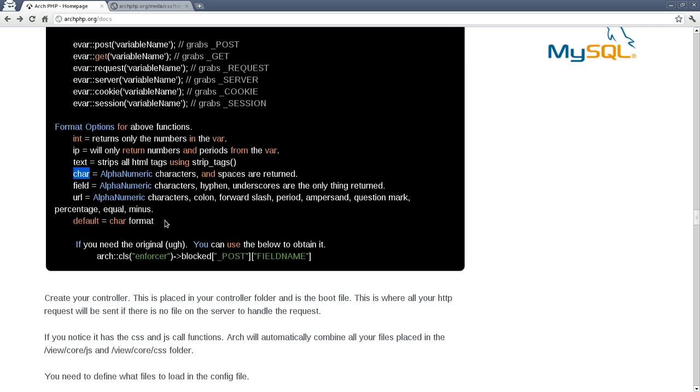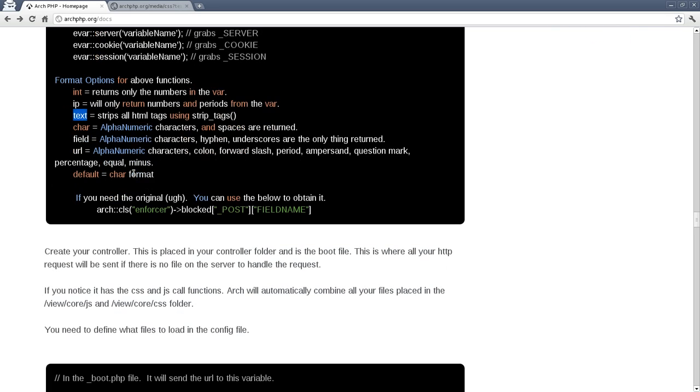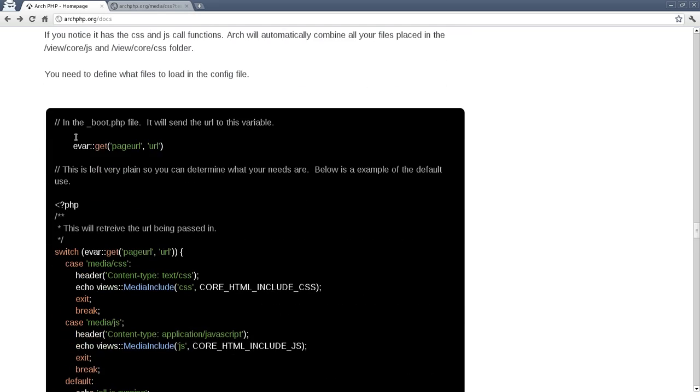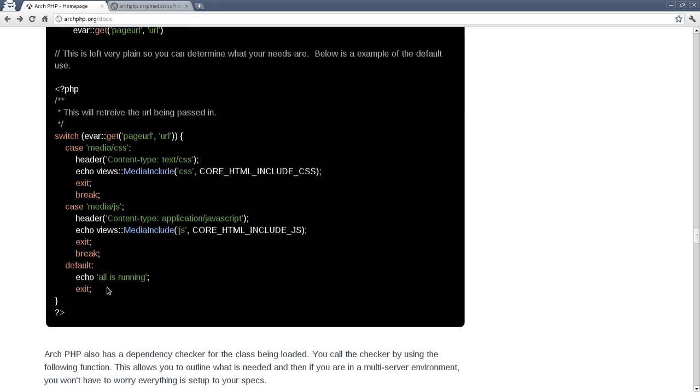All right. So then everything else is pretty explanatory. The text will actually strip out any HTML they send in so that it can't be run, unless you're doing something different than what it was originally designed for. So here I just went through the test. I already explained how the switch works, and this is how it comes in, and this is there to explain to you how it all works.